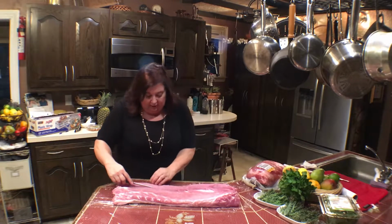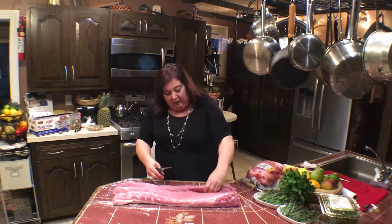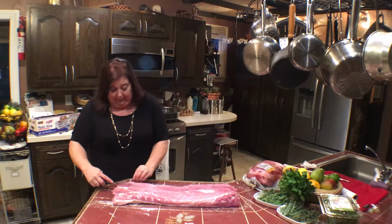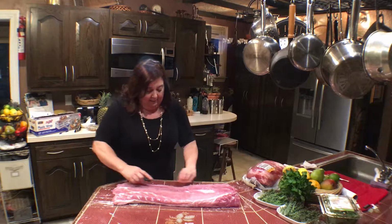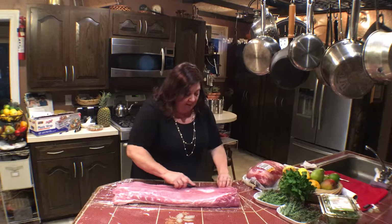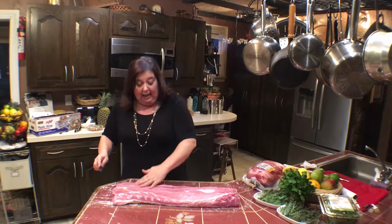You'll see it. So, okay, so I've opened that up, and you can see I've kind of gotten in a little bit to the fat here because there's a membrane that goes right there. But that's okay. Then I'm going to open it just a little more. Not too much more, but I want to kind of flatten it out just a bit. So I'm going to just do that on this side. And that's going to keep it from tightening up. There we go. So that side is done, right?